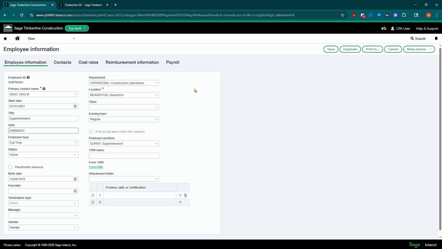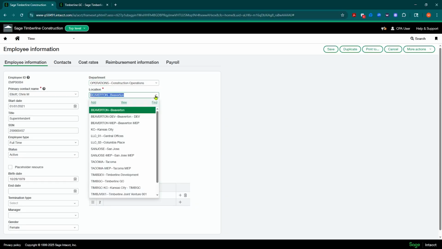One thing that you may want and can be critical is, if you are using the department dimension, this is where you're going to assign the department for the employee when they're not working on a project. So if you have office employees, or employees that sometimes work in the shop, you'd want to put their department as the non-project or the field department here, so that if they're working on an overhead job with no department, this is where it's going to look to grab the department.